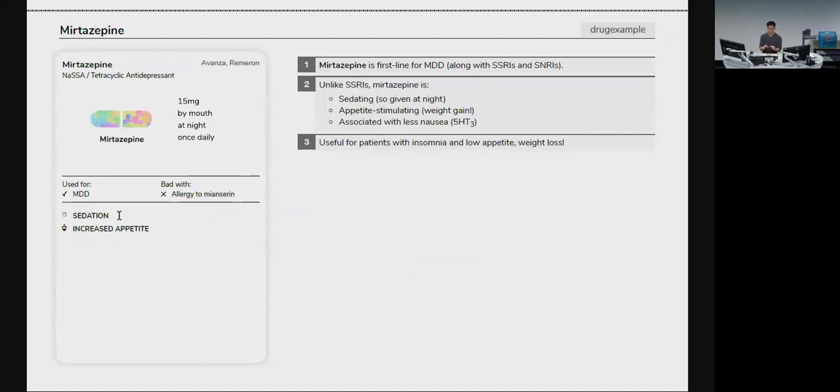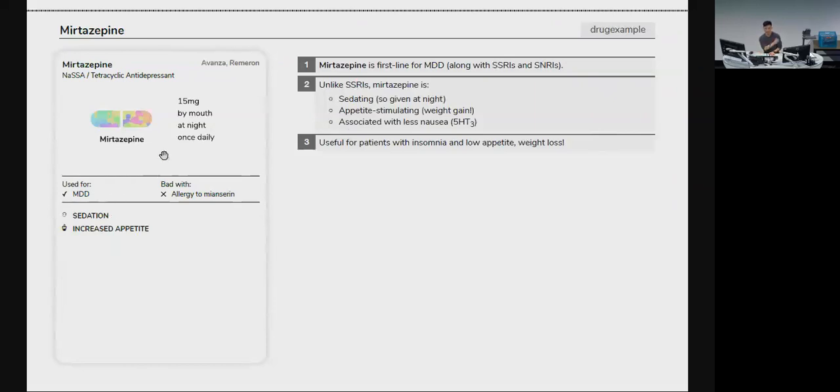Because of the sedation and increased appetite, mirtazapine is very useful because sometimes these effects are actually desired. Mirtazapine is a little bit unpopular in the younger generation because I guess they don't want to increase in weight and they don't like to be tired all the time. But in the older generation, or in people who experience insomnia or weight loss as a result of depression, mirtazapine is particularly useful because you're essentially using the adverse effects as useful effects. So if someone's got weight loss and a loss of appetite, or they're having difficulties with sleeping, then mirtazapine is the way to go.